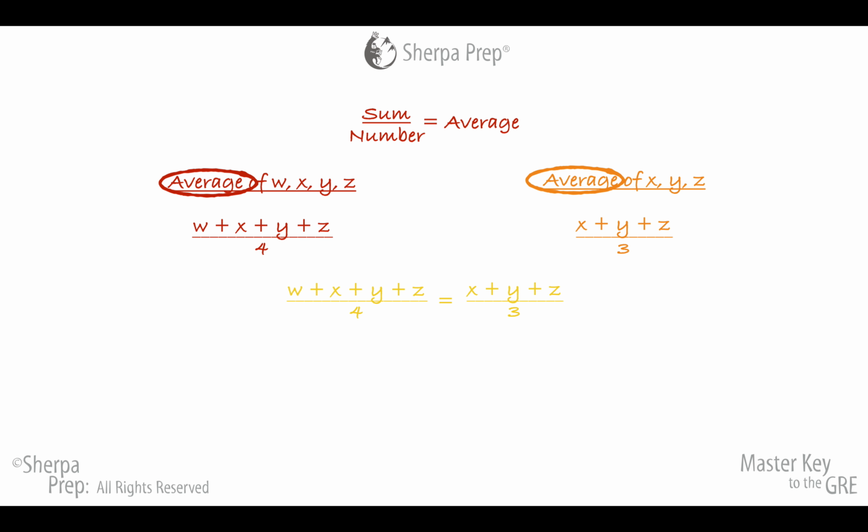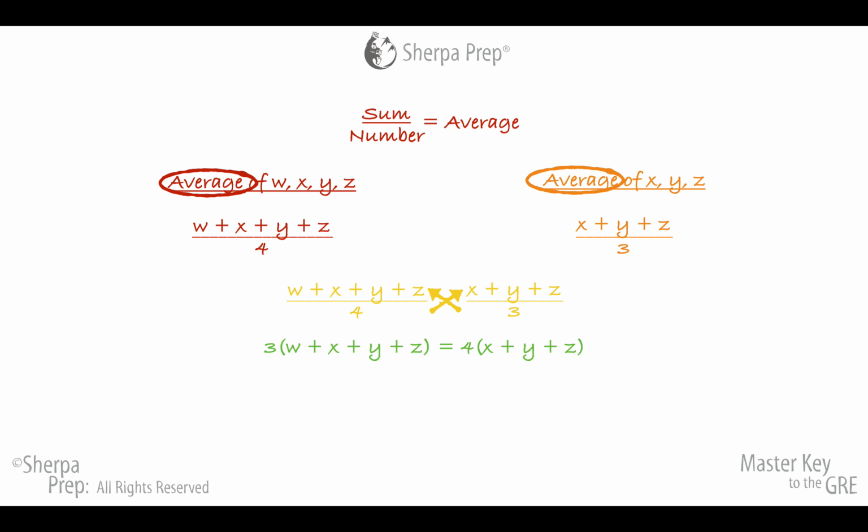Now, if you're not sure where to go from here, a little bit of a hint. Anytime you work with equations, if your equations have denominators, get rid of them. Doing so is always going to make the problem easier for you. So what I'm going to do here, I'm going to cross multiply to get rid of our denominators. And doing so gives us the following.